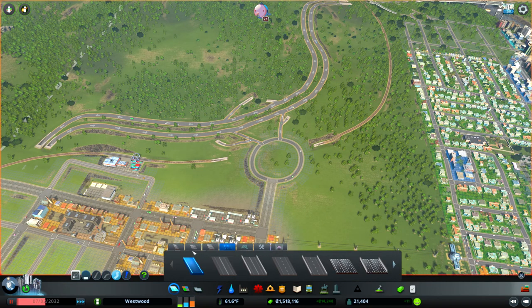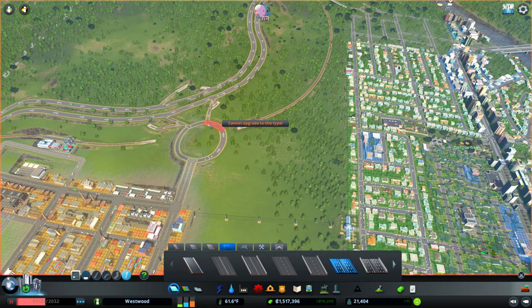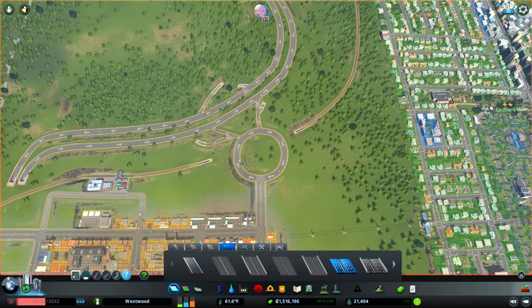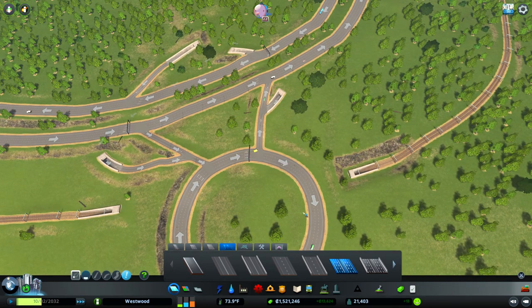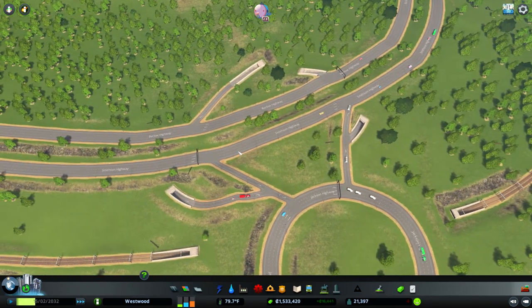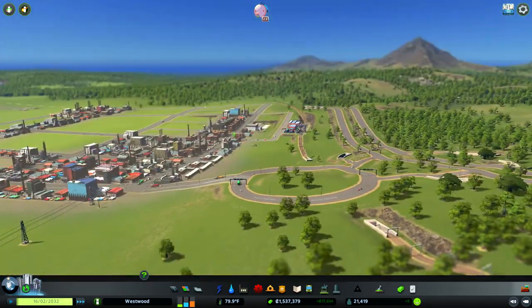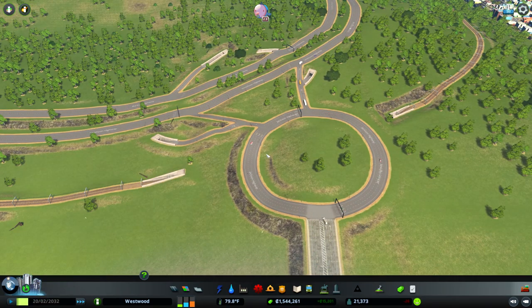Ooh, wait, hold on. I need maybe that 3-lane, yeah. Let's make a 3-lane. Yeah, like that. So make sure I get this right. One can go here, and one can go here. One can get off here, and then one can get off here. Yeah, that's right. Yeah, we're good. What's upgrading? Damn, go ahead and upgrade, guys. Fine with me. Okay.